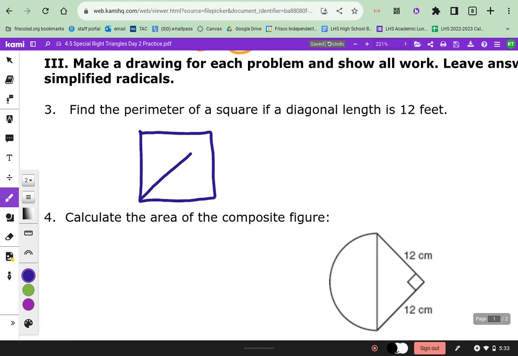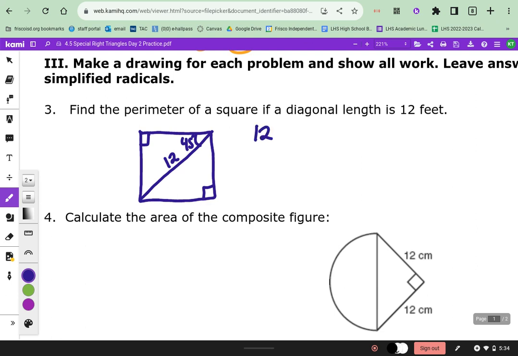We know that square is going to have a diagonal, so I'm going to draw my diagonal, drawing my right angles, labeling the diagonal length that I know. And I want to find the perimeter, which means I need to first focus on one side length. Now, from our class the other day, we learned that when we put a diagonal in a square, we make 45-degree angles. So now you're looking at a 45, 45, 90 triangle. We know in a 45, 45, 90 triangle that across from the 90-degree angle is x root 2.